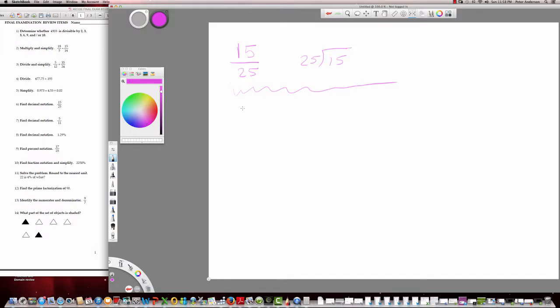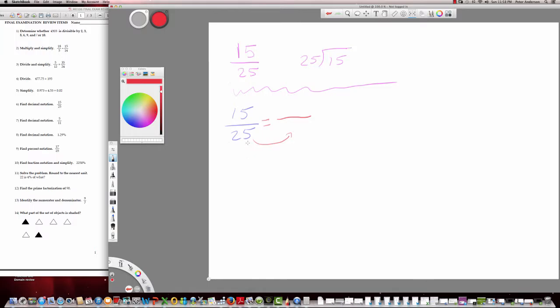The alternative method that's going to be a little easier is if we think of decimals. Decimal notation is really just out of 10, out of 100, out of 1,000, et cetera. So if it's very easy to convert the denominator into 100, then let's go ahead and do so, because that's going to make my life a whole lot easier.